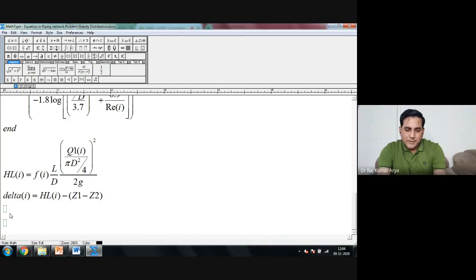Now you have to put a further command here: if delta(i) is less than or equal to some tolerance. You can give how much accuracy you want, how close you want this value.